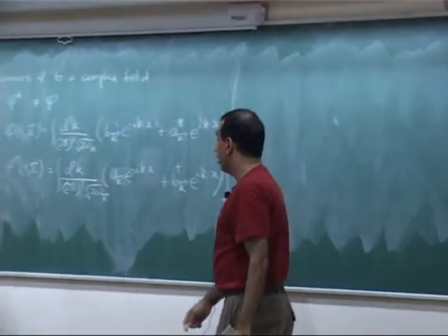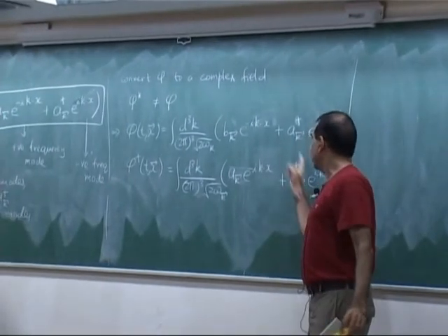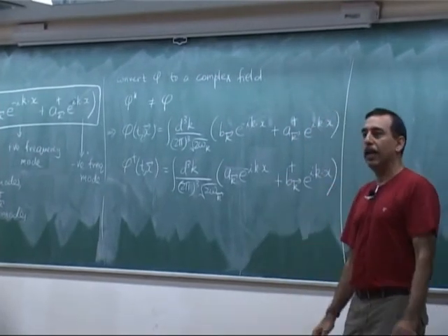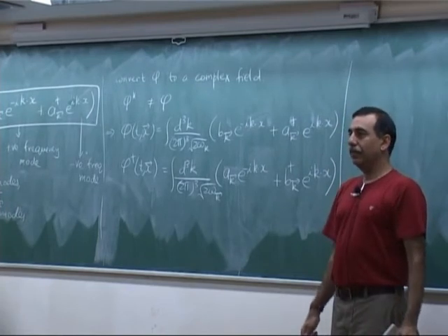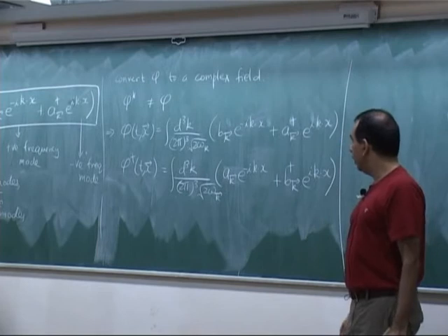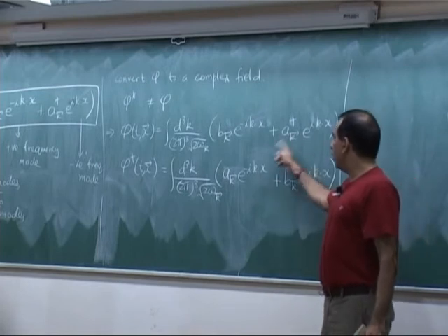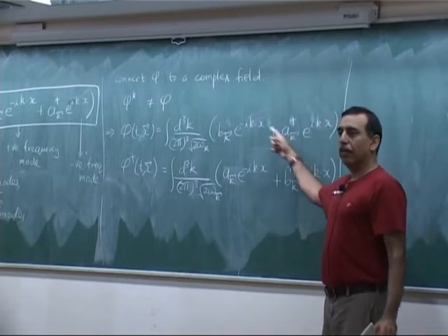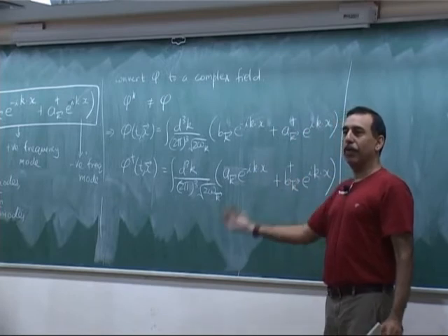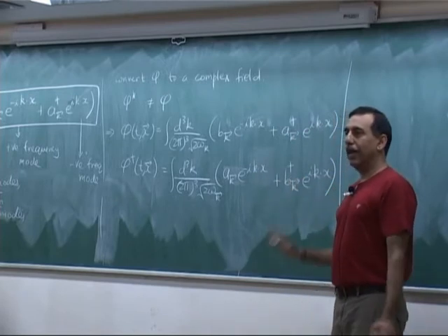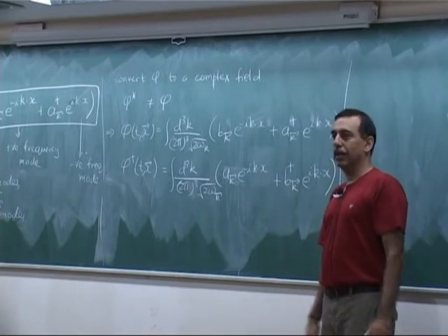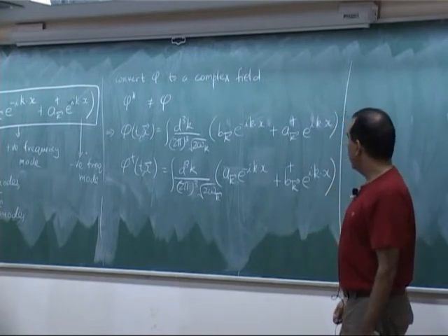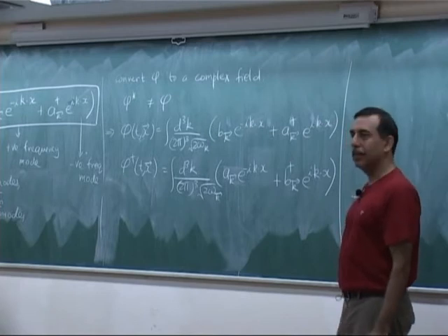So you see that instead of one set of oscillators A and A dagger, I now have two sets of oscillators, A and A dagger, and B and B dagger. Okay? That's one thing. The commutation relations are A with A dagger as before, B with B dagger just as before but for some new oscillators, and A with B or A with B dagger, all those commutators are zero. They are unrelated sets.